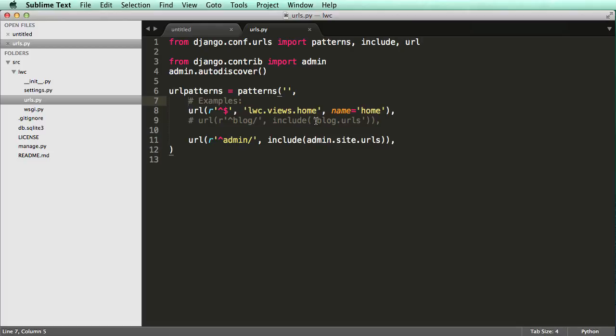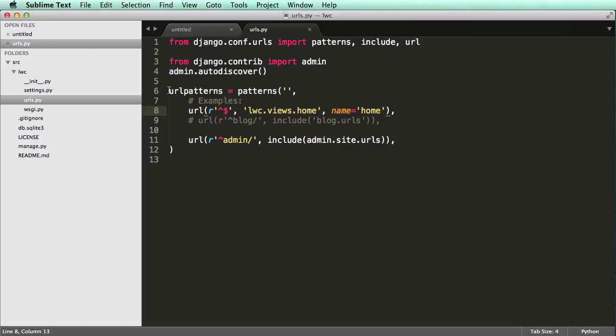If I uncomment it, it will allow me to have a brand new URL that doesn't have anything except for this $ sign. Well, what that $ sign means is it's ending the string. This is what's called a regular expression, and it can get fairly complicated as far as how to design your own regular expressions for this. So I'm not going to show you all of that, but I will say that some of the basics are easy to understand. And the $ sign means end of a string.